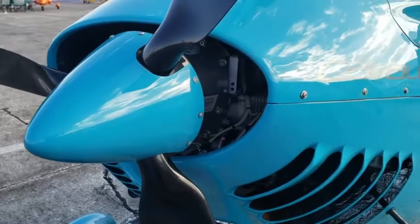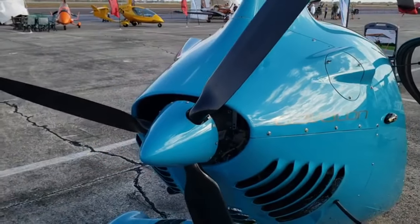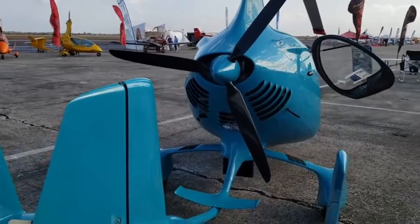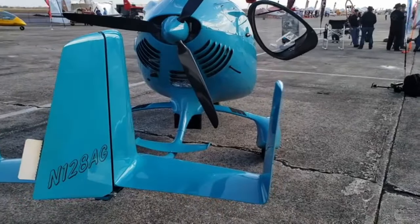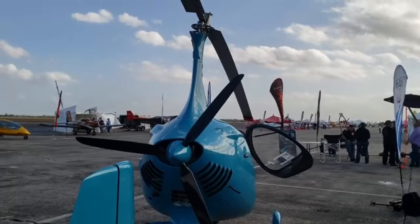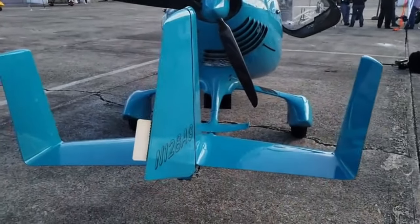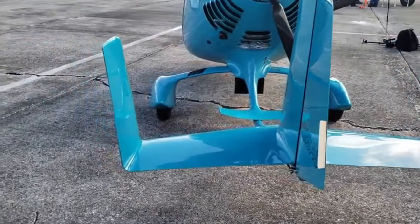Wind is your friend with a gyroplane. In fact, today is actually a perfect day for flying a gyro, and you will see not very many light sport fixed-wing aircraft are flying today, and obviously not any of the power chutes or wings. This aircraft is equipped with a Rotax 914 — that's the turbocharged version. It is available with the 912 100 horsepower and the 915 new IS engine. You're getting a horsepower gain, so you're going to get a greater thrill on takeoff performance and climb. The climb rate will exceed 1,200 feet per minute, even with a heavily loaded aircraft.